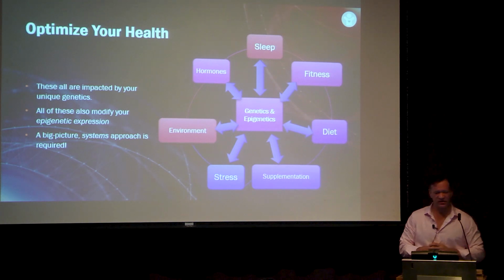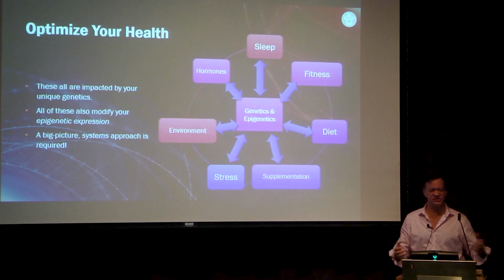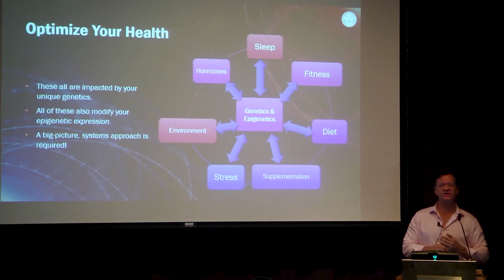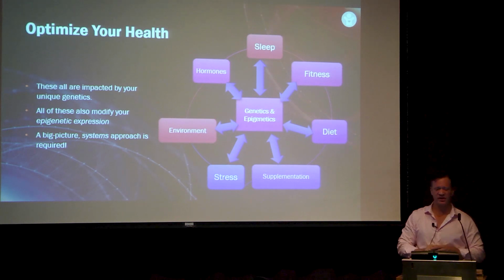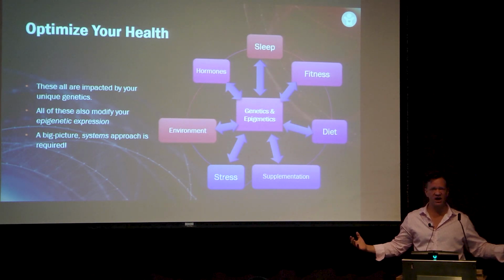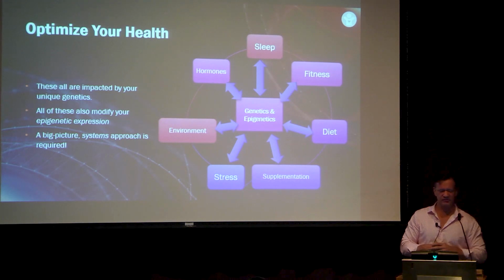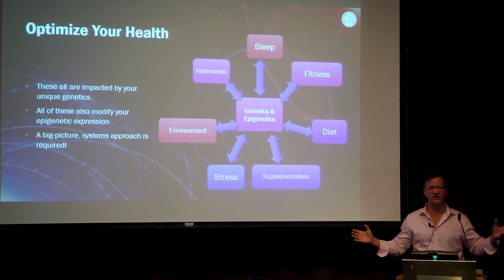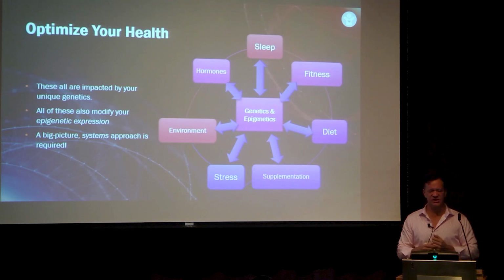So optimize your health. You've got sleep, you've got fitness, you've got hormones, environment, diet, stress, supplementation. All those are affected by your genetics and your epigenetic expression. And all of them also, in turn, affect the epigenetic expression of your DNA. So you really have to look at this from a big picture systems approach that takes all of these things into account.